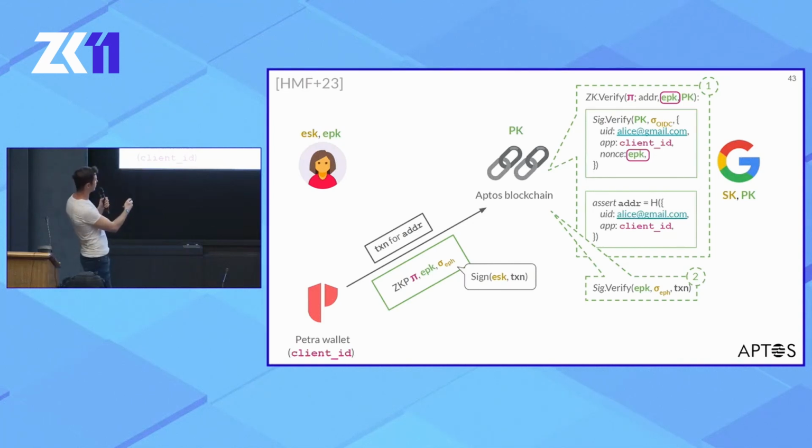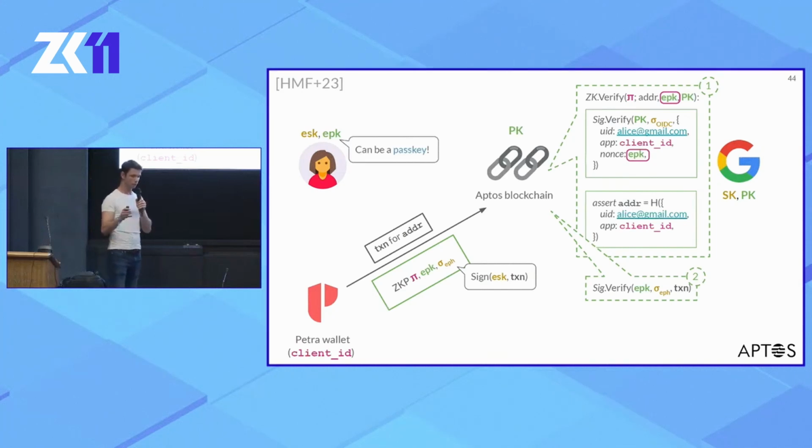And notice that although there's a key here, these keys are ephemeral. You can lose them. It doesn't matter. If you lose them, you sign back in, you generate a new ESK, and Google will gladly sign it for you. So they're not sensitive from a loss perspective. And for those of you who are familiar, this key pair can actually be a WebAuthn passkey key pair. So this way you can actually be very secure that it won't be stolen, right? If it's backed up in your iPhone's enclave, let's say.